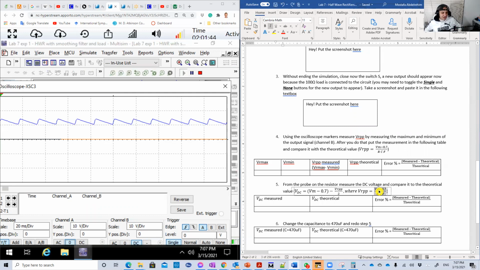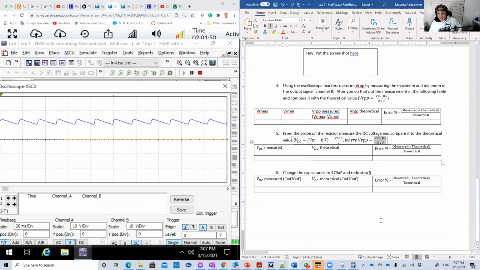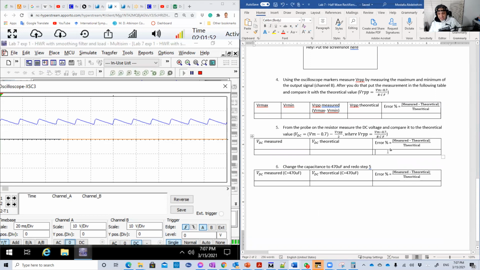Another thing here is that this equation is an approximate equation. So you will find that the error when the capacitor is 1000 microfarad is less than the error when the capacitance is 470 microfarad.